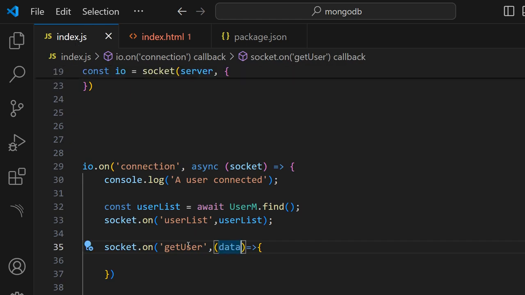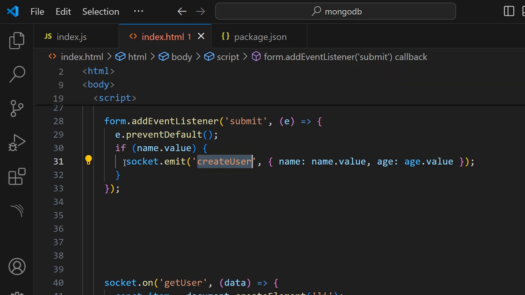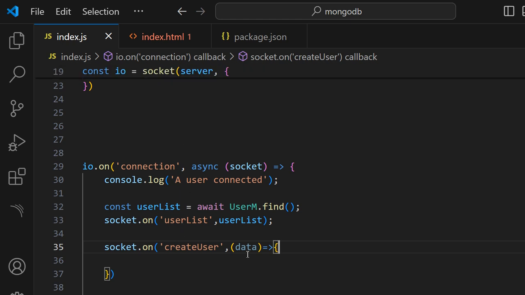So now we are adding createUser. Here is the emit in createUser, with name and value. Emit means send and on means receive. So here we can receive the user data.